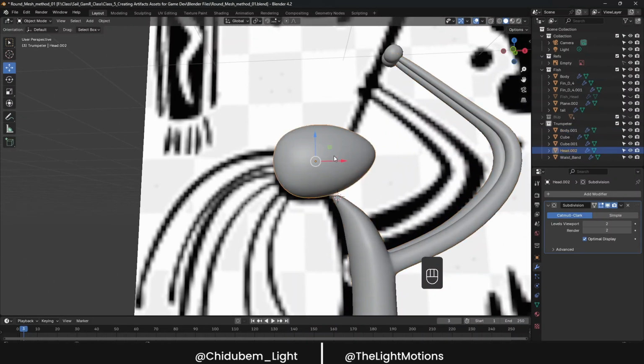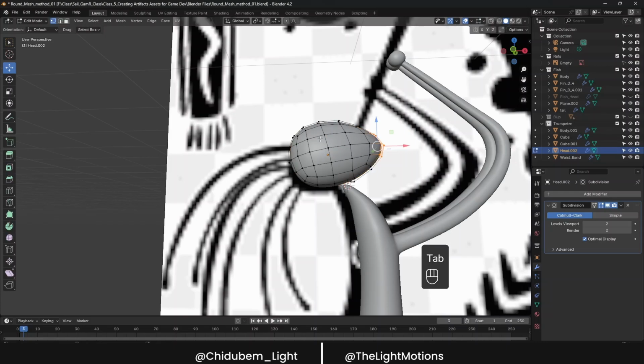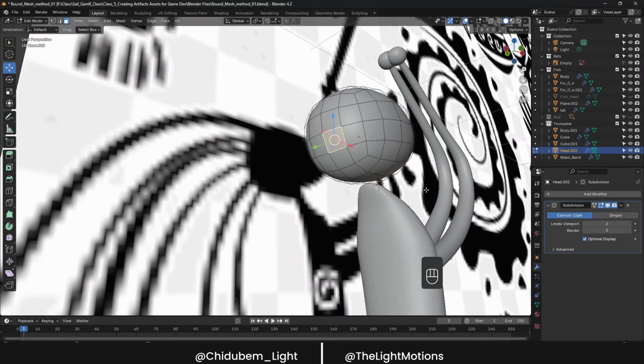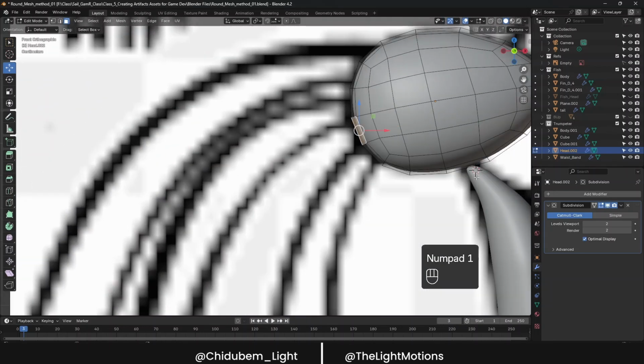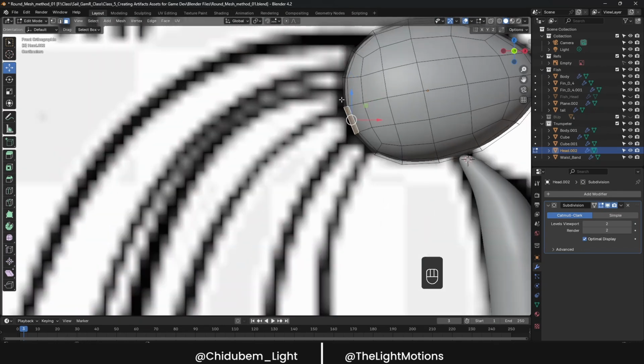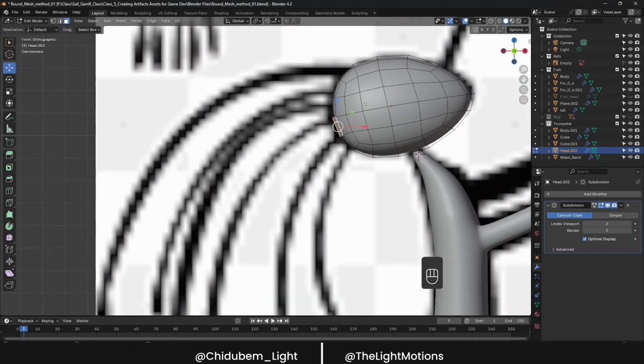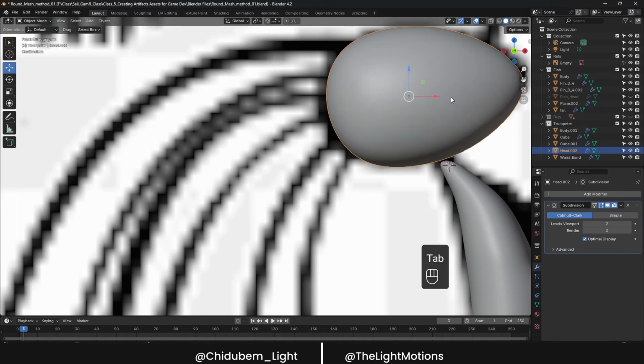So back to the head. If we hit edit mode, you can see. So from each of these, if we're in the face mode here, you can select each of these and do the same thing we did for this one. But we need to come to this mode and be sure of the one we want. Maybe this one aligns to this, but I may need to tweak them a bit to align more to what we have here.